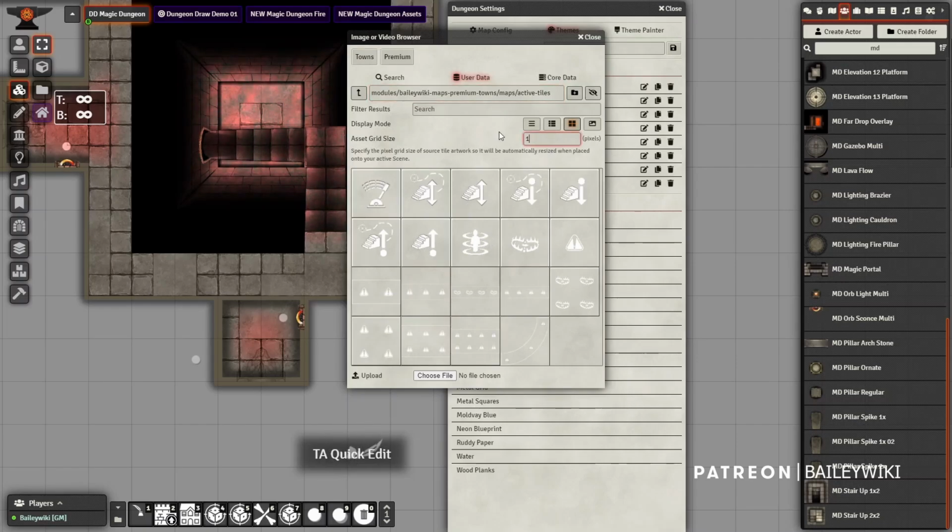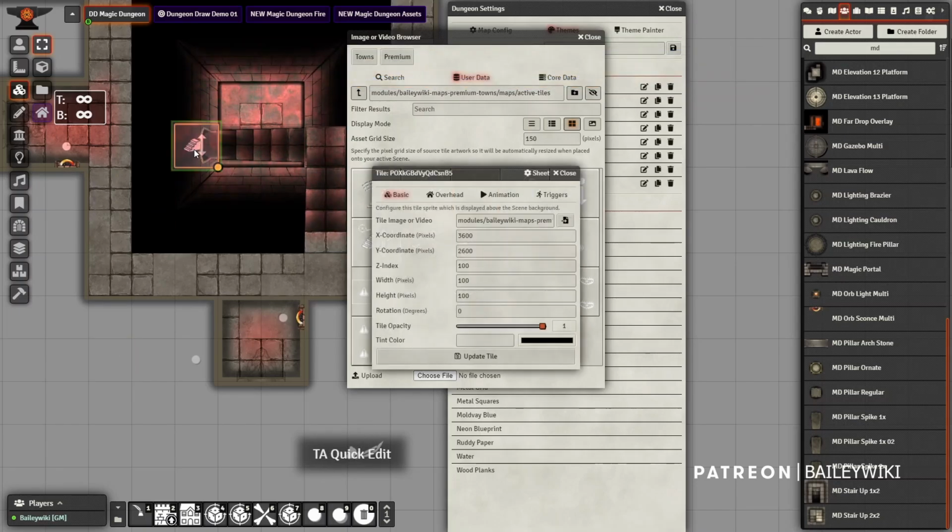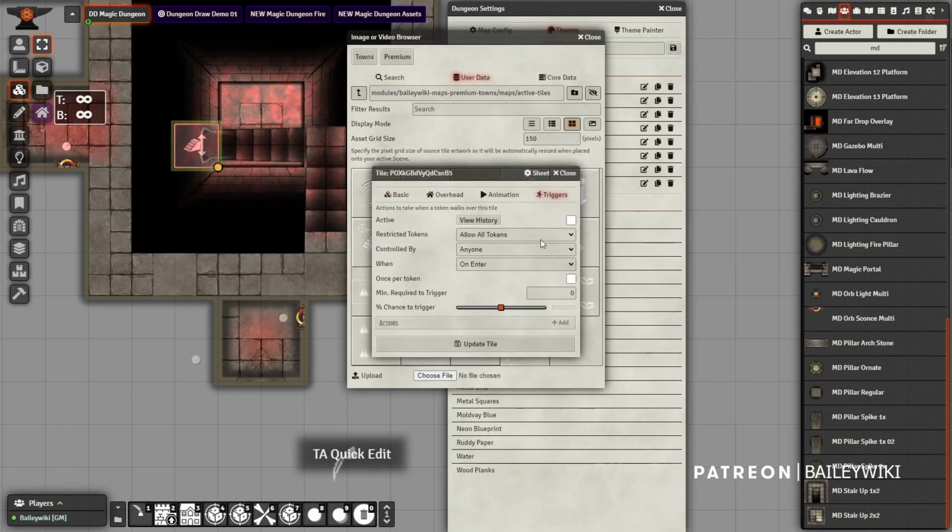So I'll pull in a teleport tab. Actually, you know what? I think I can just, oh yeah, let's do that. So they'll hit this, we'll hide it, and then we'll have them teleport. We'll keep this one simple.